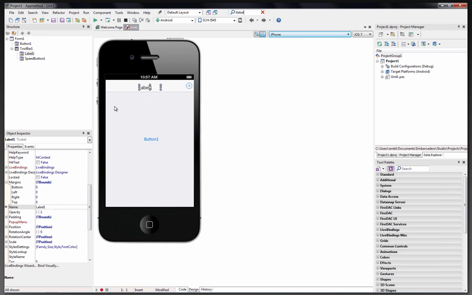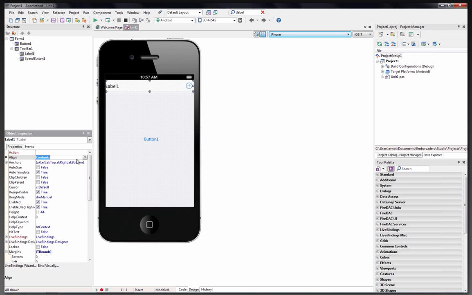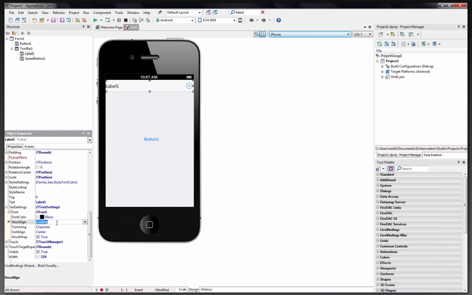And let's align that to the contents area of our toolbar, and let's center it. And then we can go and set its style lookup to be a toolbar label, for example.